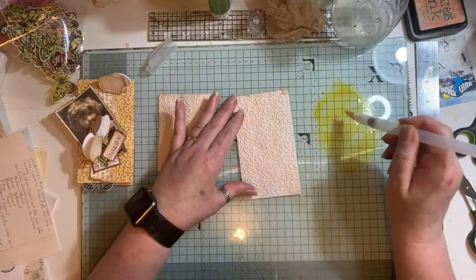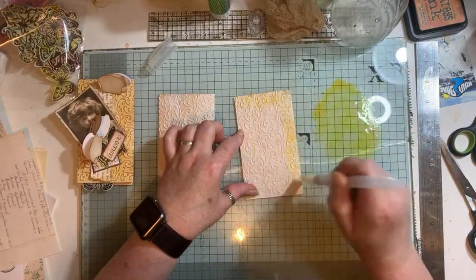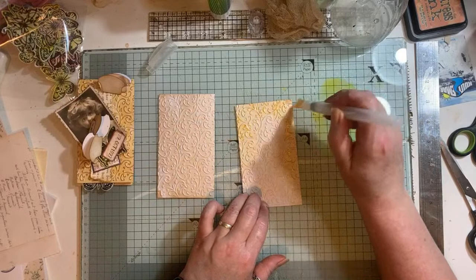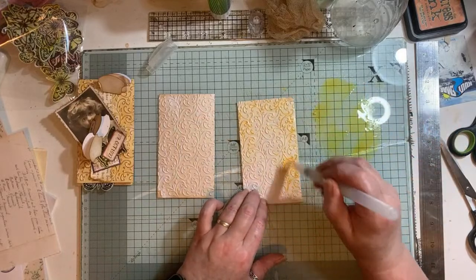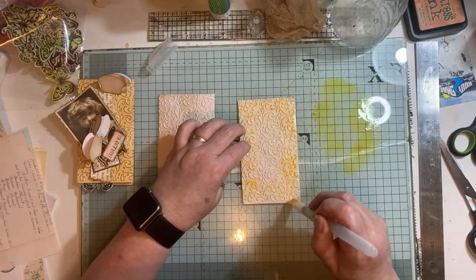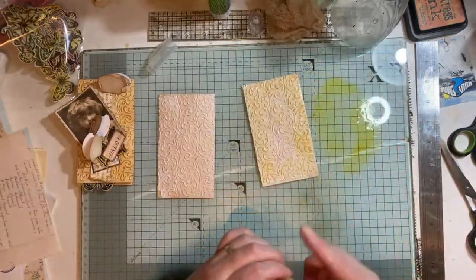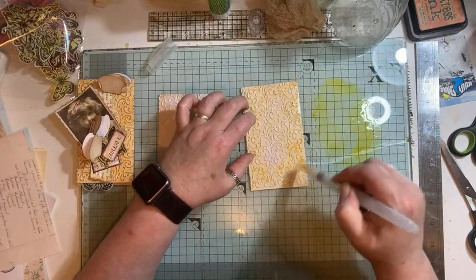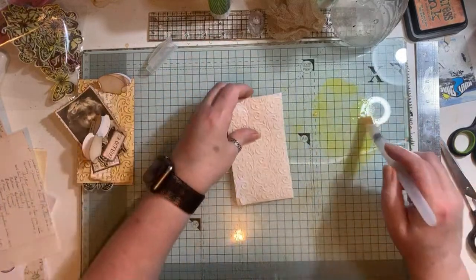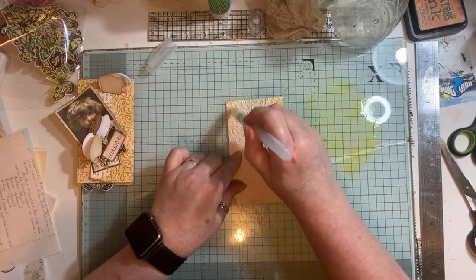Using this brush, I haven't actually put any water in these yet, and I'm just going to go around the edges, get some colour, and like I said, you can use any colour you please, but I'm kind of liking this colour at the moment. If this wasn't embossed, I would kind of dab it into it, but it doesn't really do a great deal when you dab it into it when it's embossed. Well, I don't think it does anyway. Okay, so I'm going to set that on my heater to dry, and we'll get some more of that on there.